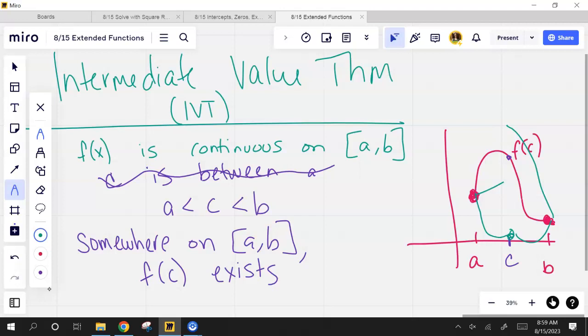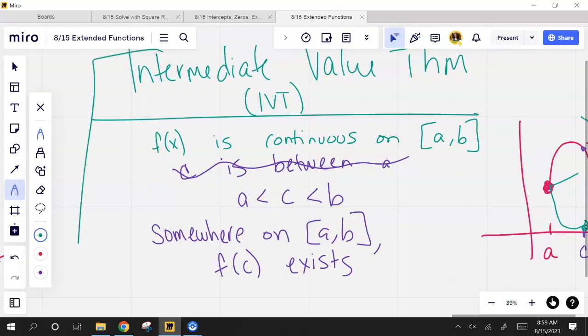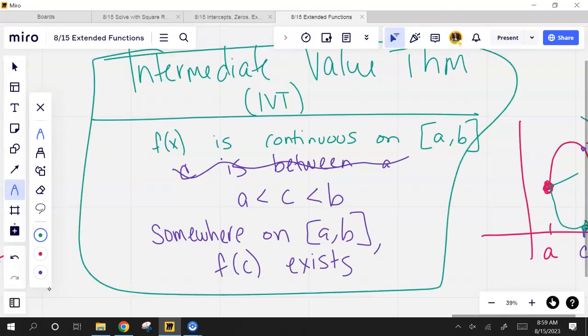Sometimes you'll get, and we're going to practice with it, some will start out easy, but this is the intermediate value theorem. So you might have a part of an FRQ that says, how do I know that blah is a point on the curve, or that blah exists here? And it's by the intermediate value theorem, because I'm on a closed interval and the function's continuous, I can conclude that there's a value here, kind of thing.